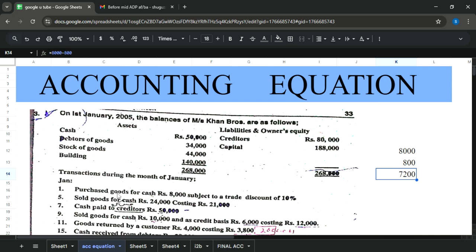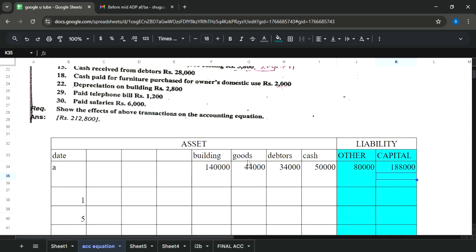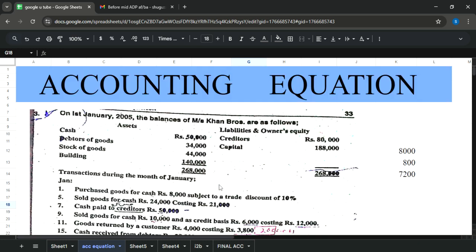Once again, purchase goods for cash but with discount. After discount the price had become 7,200, it means purchase goods are coming in. Here you have your goods, and in the second line you will mention that 7,200 amount of goods are coming in, that is an increase. Now you may ask, 7,200 was not given in your question. How have we written it? This was explained over here. The original amount was 8,000, the discount was 800, so we have got 7,200 net price after 10% discount.